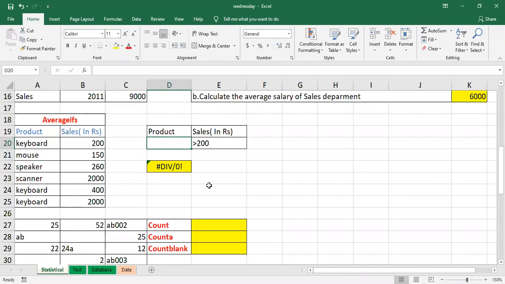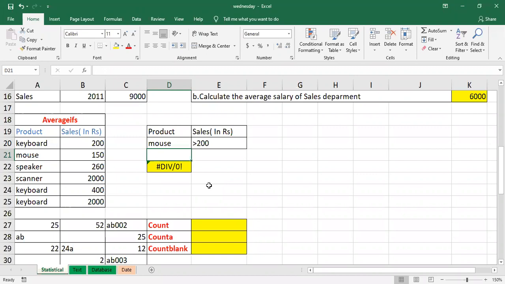Now let's check with another product. I'll type here mouse. When I press enter, what will it display in the result? In the product, I have given the criteria as mouse. What will be the answer? Will it display 0? Will it not display anything? Or will it be blank? See, we don't have any product.